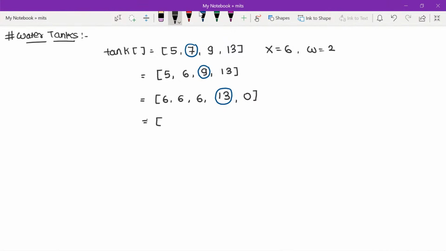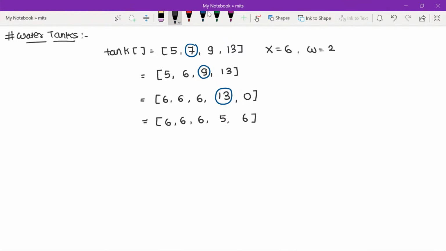So 13 minus 8 equals 5. And now this value will become 6. So basically from 8, I need to subtract 2 because 2 units of water will get wasted.